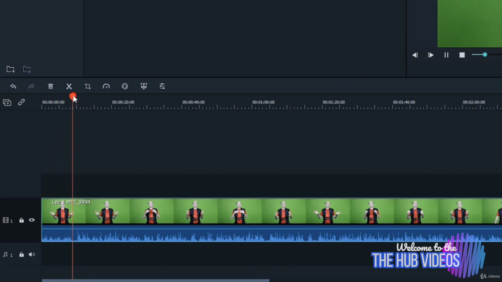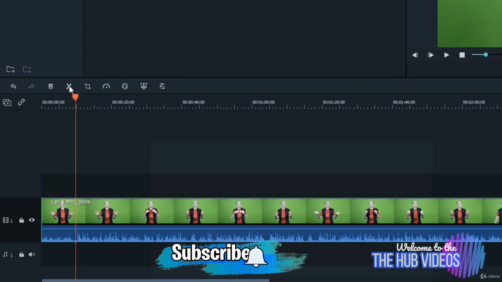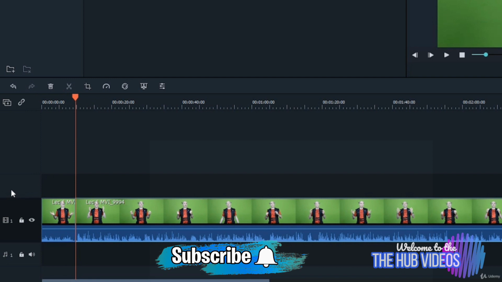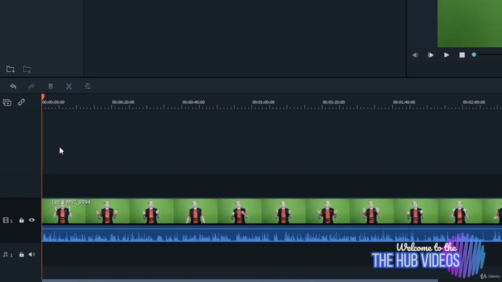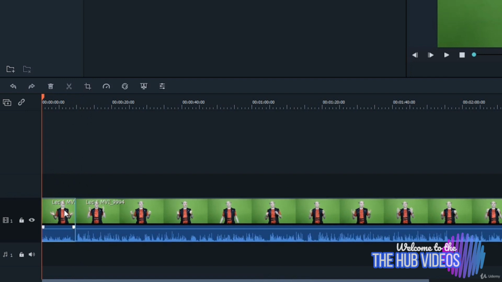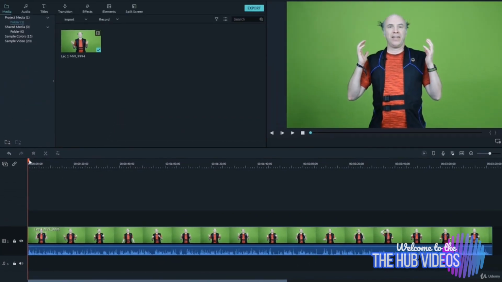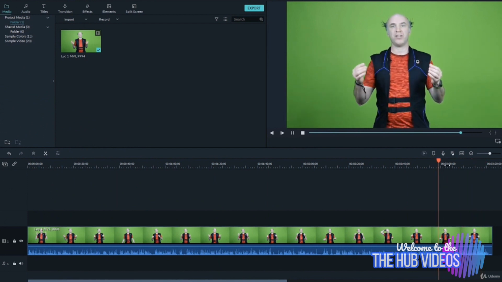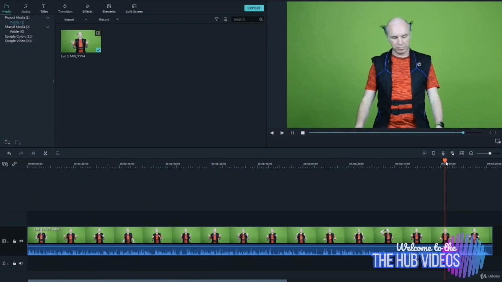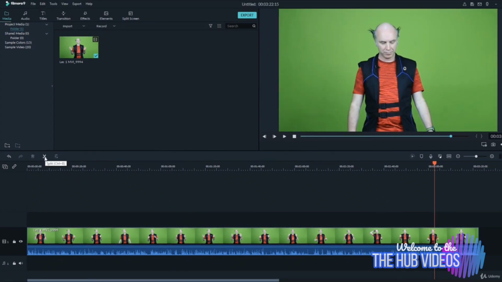Press Ctrl plus B or Command plus B to split the video, or click on the scissor button. This action will split the video into two parts. Simply select the unwanted part and hit the delete button. And as I delete the clip, the rest of the clip will drag itself to the start of the timeline. Similarly, go to the end of the video, play it and look for the point where you think the video should end and split the video. You may also use your mouse to shorten or close the video in the end by dragging the mouse pointer to your left.